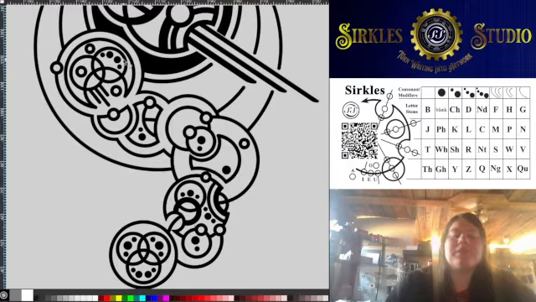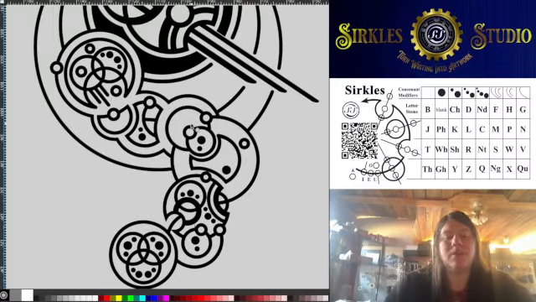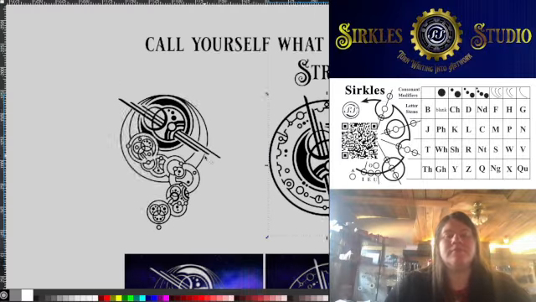4 dots on the actual C instead of a K. And then an O floating inside the word circle. This M has 1, 2, 3 lines on it, and then the E is centered again inside that M. And then we have a period at the end of that sentence. So yeah, we have "call yourself what you wish to become." Period. Strong. And that's that design.